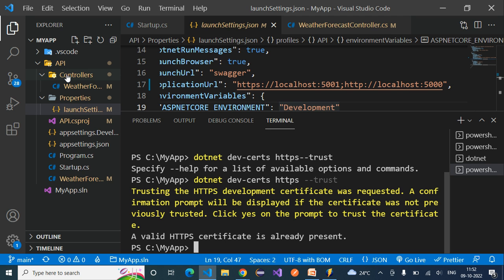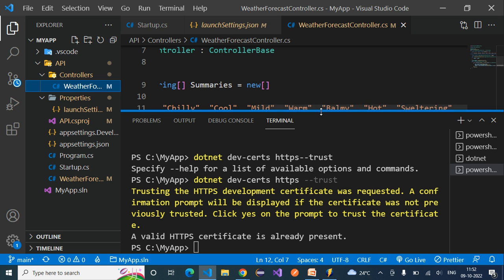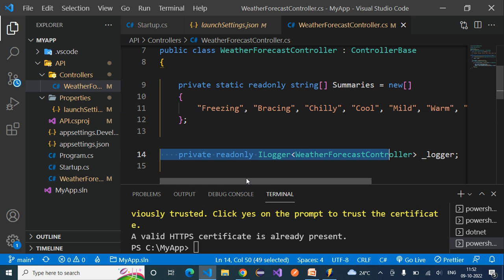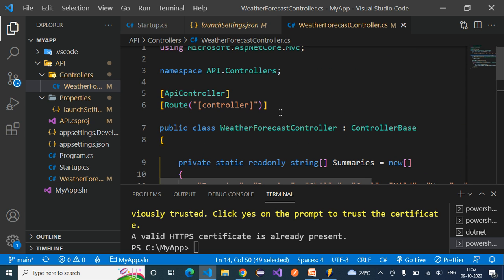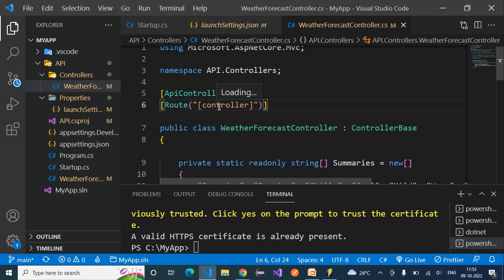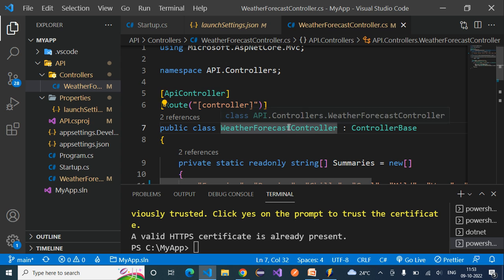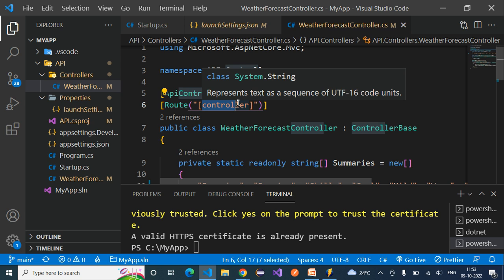the controller class, inside our controllers folder we have WeatherForecastController.cs. If you observe over here, here you can see the routing which we have provided over this controller. Route is controller in this case. So it means that this particular controller, whatever is present inside our square braces over here, will be replaced with WeatherForecastController. Okay, so this WeatherForecastController will be replaced here when we run our project by using dotnet run.